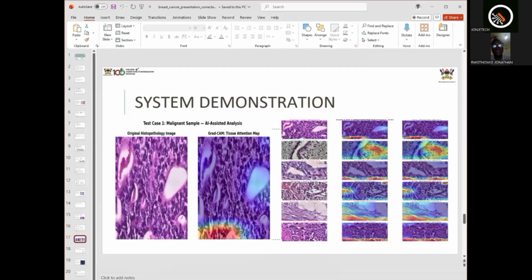So looking at this demonstration of test case 1, we have the original pathology image and then the breadcrumb. This was the image that was analyzed, and this is a breadcrumb telling you which specific points affected the decision. If you look at this red tissue attention map, these red points on the tissue attention map are high risk areas, classified like tumors that the model detects. It gives you the result and shows you this tissue attention map.